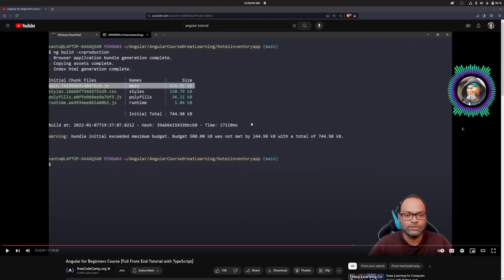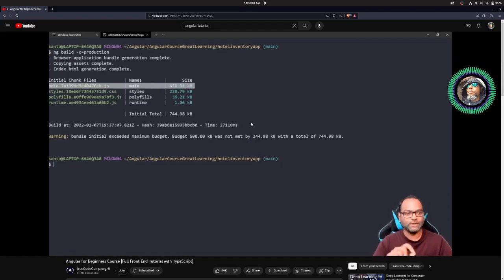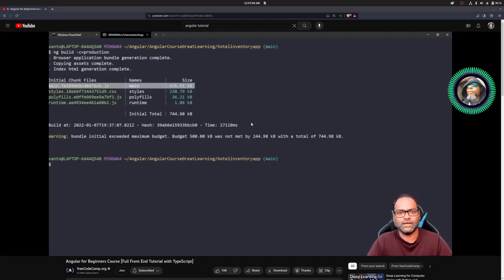Bundle size will increase, and this main.js is the file which will be served to your customers. Now 476 KB is okay, right? I mean, it will be pretty fast on your 4G network. But what in case you have this bundle size in MBs? And that's where the problem comes in.